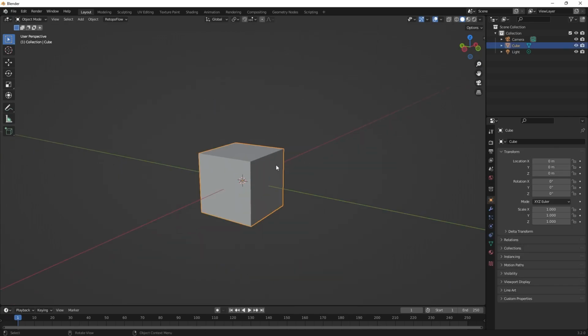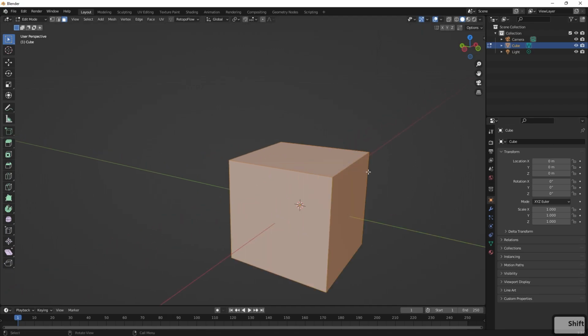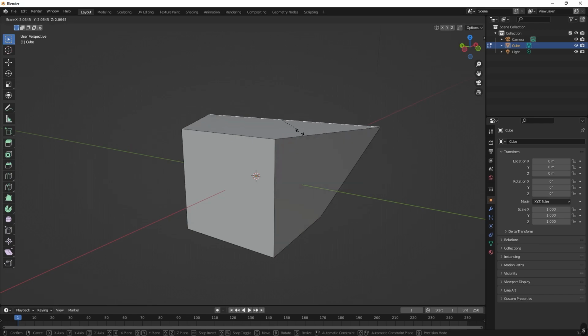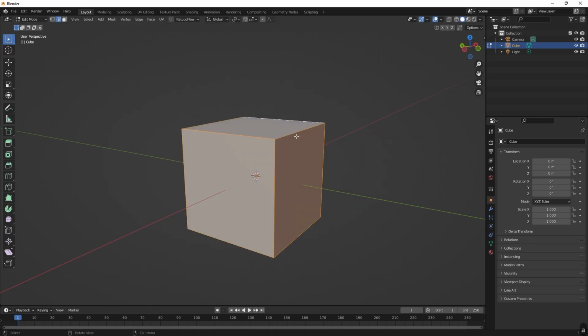We just talked about the components. So I'm going to press Tab here on my keyboard, and we're going to jump onto the components of our element. What this is going to allow me to do is, if I go to number 2, which is edge mode, I can just select all of the edges. Very nice shortcut: if you press A, you're going to select all of the components, in this case all of the edges. So very easily we select everything, and down here or on the left right here, these are all of the tools that we have available to us to modify these components.